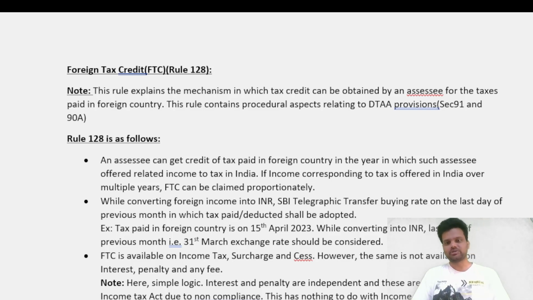Now, today we are going to discuss a small but very important topic. The institute has even asked a question on it in the CA Final examination, because international taxation itself is worth 30 marks. Okay, and they have started choosing the corner areas. This is one of the corner areas, but the institute's favorite. Now let us discuss Rule 128, that is the foreign tax credit topic.